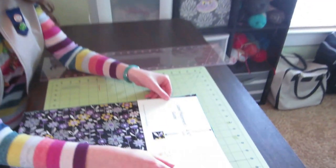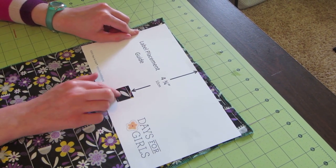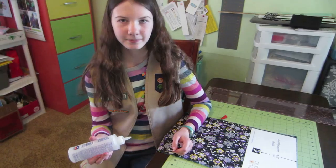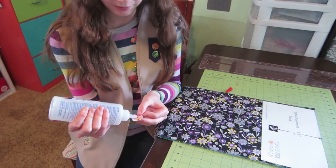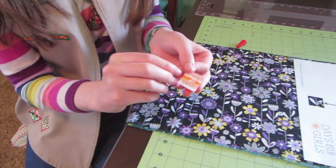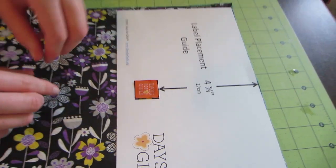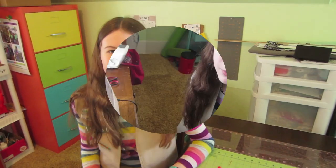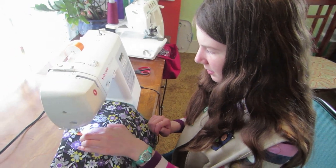Right here I have my label placement guide. Now I'm going to line it up and center it in one of the short ends of the fabric. As you can see, there's a little window right here — that's where we will put the label. I have my fabric glue and my label, and I'm just going to put a little dot of glue on the back of the label and place it in the window. Now I'm going to give it just a few minutes to dry before we start sewing. When you're sewing on the label, you're going to need orange thread to match the color of the label, and it needs to be 100% polyester thread. And you're just going to sew around all the edges of the label.